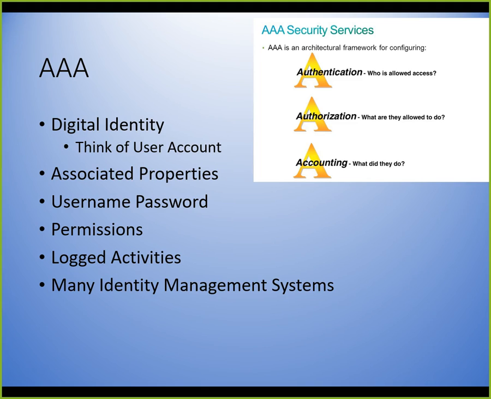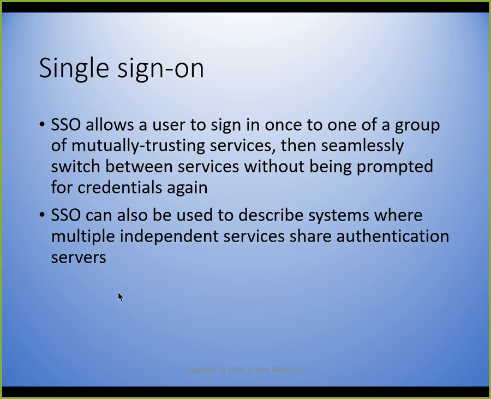The permissions, which some server operating systems call rights. What can we do? What resources can we use? Can we get to certain files? Can we get to certain directories? Can we use the printer? And the logged activities are going to be the accounting. What did we do? There are a lot of different identity management systems. One of the most popular ones today is Active Directory, or Kerberos actually. Kerberos belongs to MIT. Active Directory uses it.